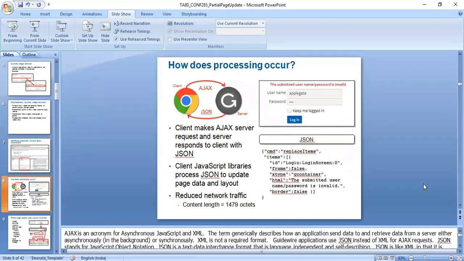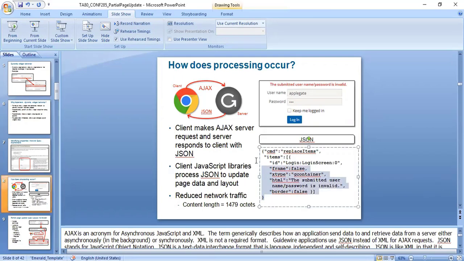In the backend, it will work as an AJAX call to the application server. If you are familiar with Java, it's similar to the AJAX call which happens in JSON. It will transfer the data between the application layer and the UI layer in the JSON format.